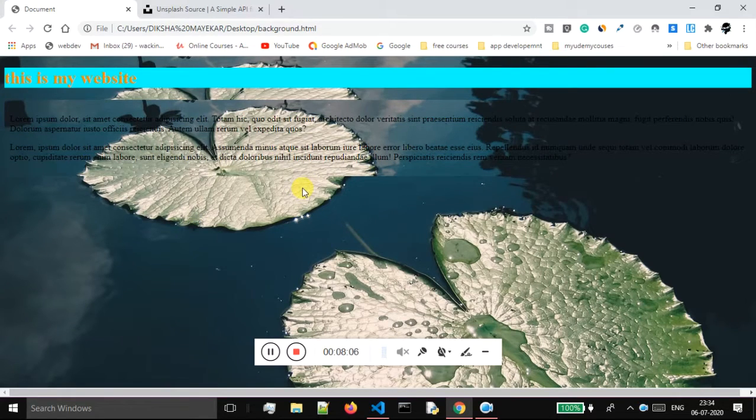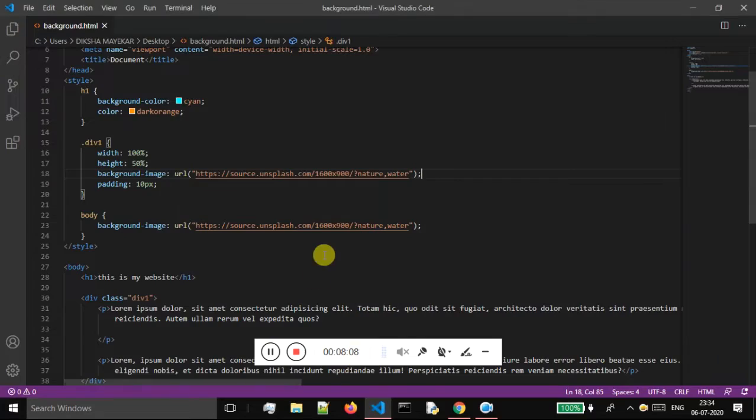So currently we are getting different images, because the URL that is used by us is a dynamic URL, which fetches different kinds of images as you are refreshing the page. So yeah, this kind of facility you can expect only from this URL from source Unsplash, because this is a dynamic URL. But if you're giving the URL of one image, then every time that image of that particular source will be displayed.